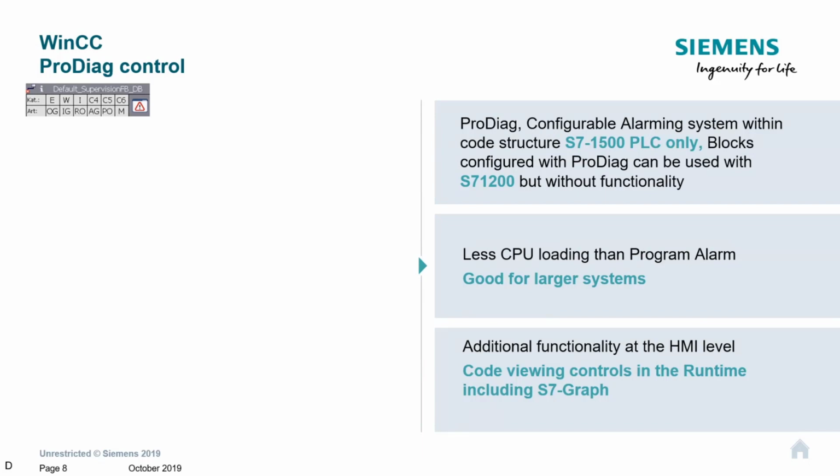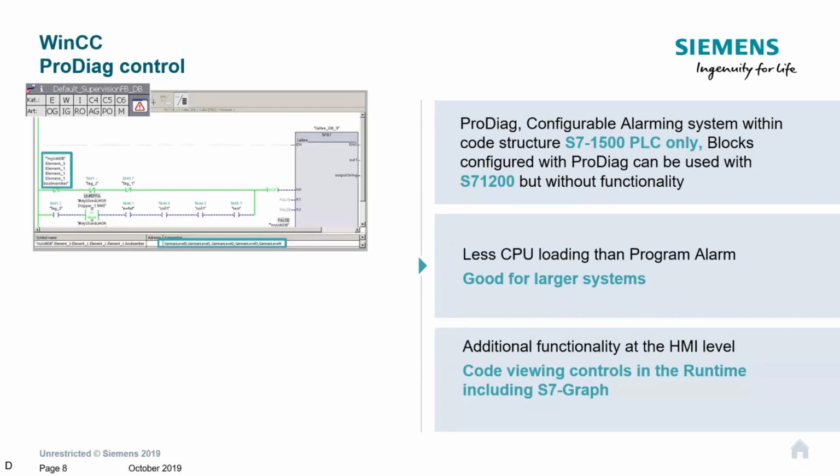control here. Apologies for it being in Germanish, but here we can categorize the alarms for errors, warnings, and information, and also break these down even further into operands, reactions, actions, those sorts of things. We can also define our own categories if we wanted to. But effectively where this one's really strong is the fact that we also have the code viewer capability inside anything from a Comfort HMI and upwards.